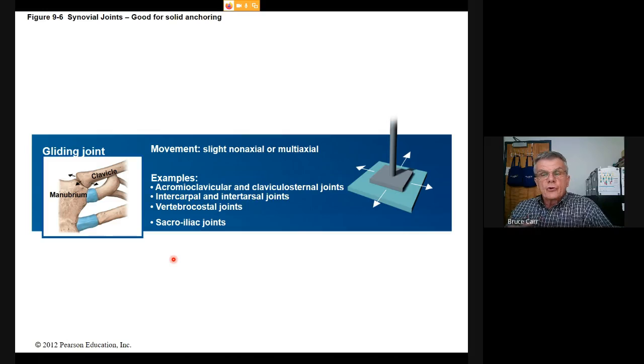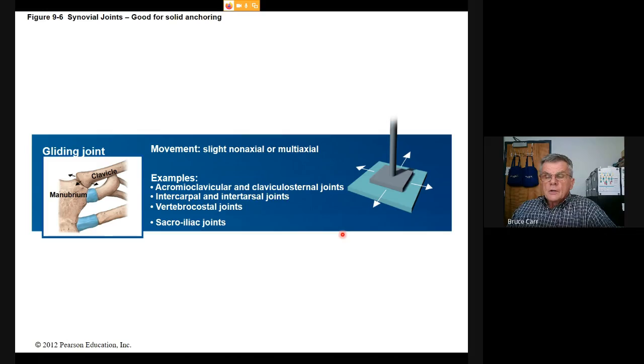Sometimes it's good to envision joints and explain their movement by looking at actual joints and a model that sort of represents how they move. Many joints in the body are gliding joints. These are non-axial or multi-axial. Notice flat plate on flat plate. So you're moving, sometimes in this direction only, sometimes in this direction and this direction. So this would be x-axis, this would be y-axis.